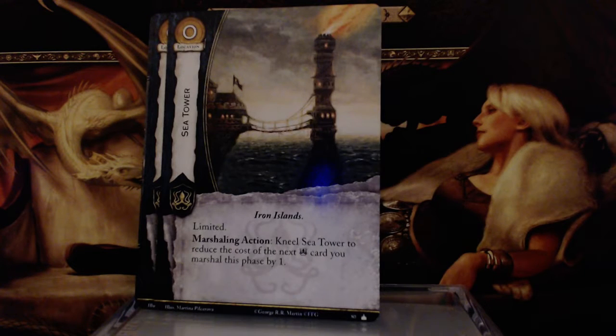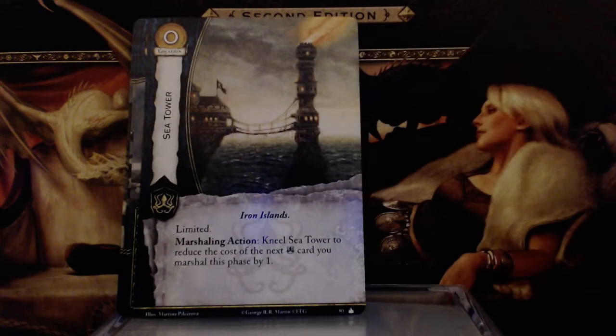Salt Tower. Another 0 gold location. The Iron Islands keyword, limited. Marshalling action: kneel the Sea Tower to reduce the cost of the next Greyjoy character you marshal by 1. Something tells me the next one is the same. Yep, Sea Tower. So this is their duplicate.